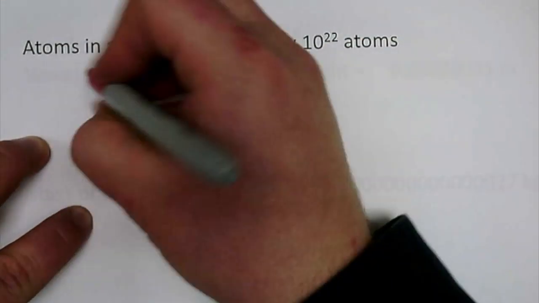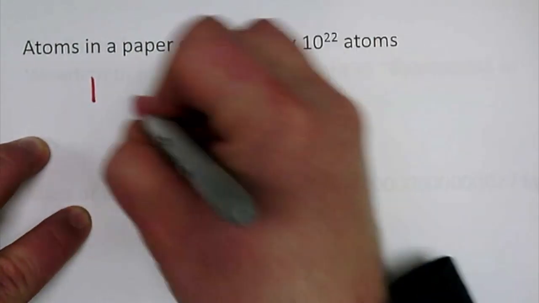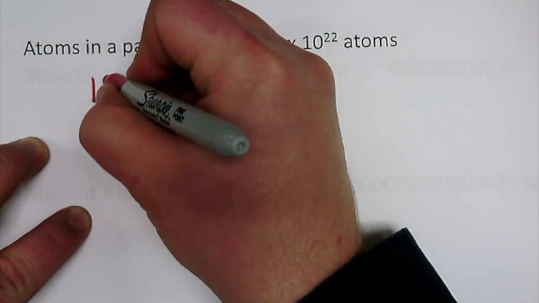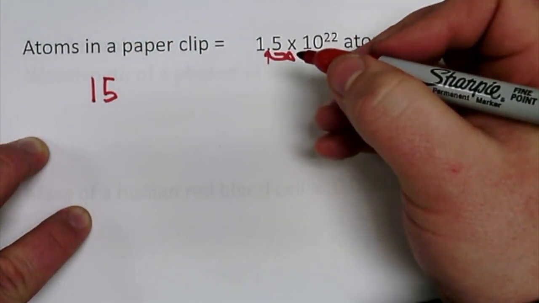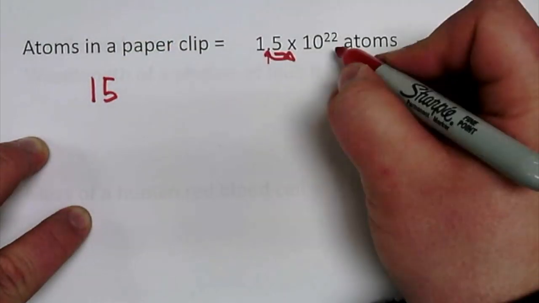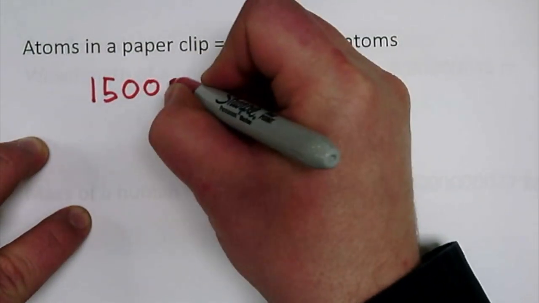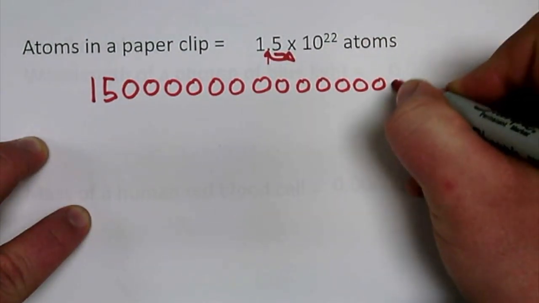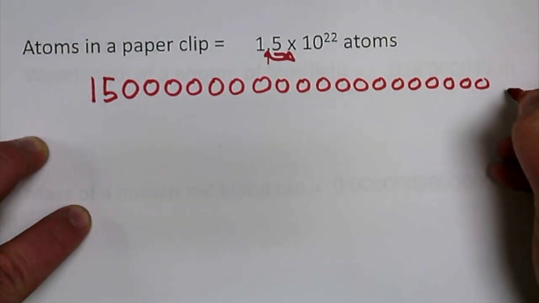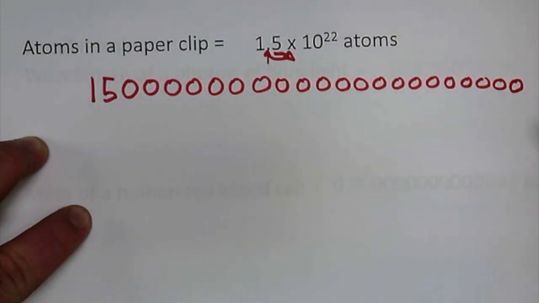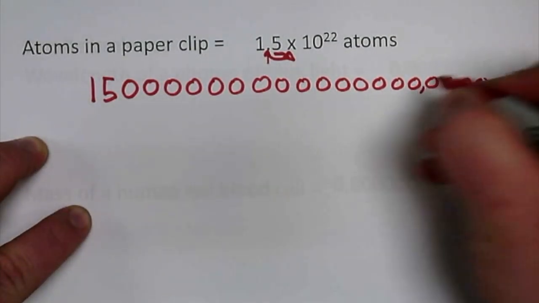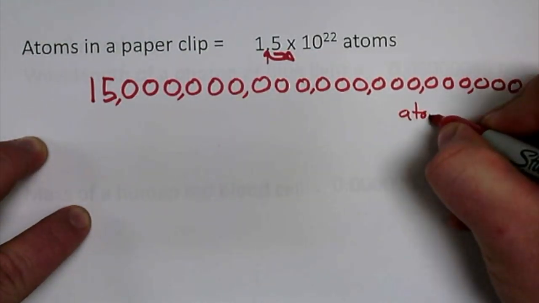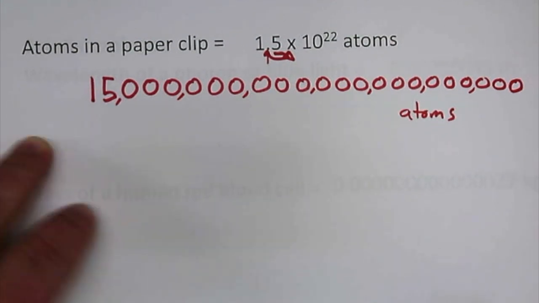So I'm going to start rewriting this number out. I'm going to make lots of room here. So the 1, and then the 5 is the first one where I move the decimal place. So this decimal place goes that way once over the 5, and then it keeps going, but I have to add zeros for placeholders here. So that was one of them, and I go all the way up to 22. 2, 3, 4, 5, 6, 7, 8, 9, 10, 11, 13, 14, 15, 16, 17, 18, 19, 20, 21, 22. I like to add some commas in here just so I can see it. So 3, 3, 3, 3, 3, 3, 3 atoms. That's a lot of atoms. Okay?